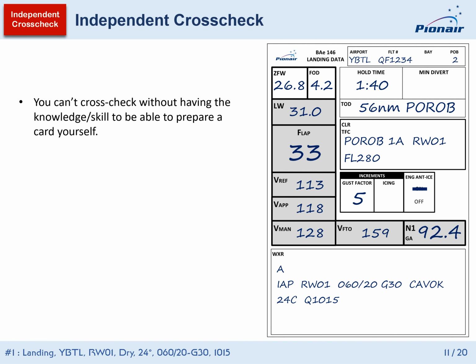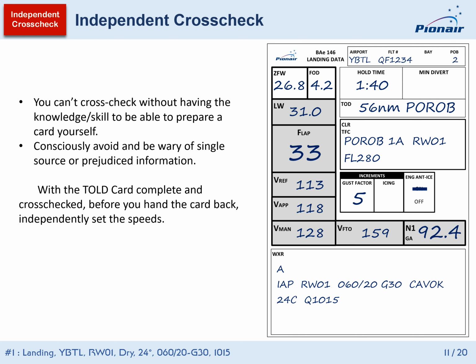Cross-checking is a skill that, first of all, requires the knowledge and understanding of how the card was completed in the first place. You can't cross-check a card if you don't know how to prepare one yourself. So with the landing card complete, cross-checking requires you to consciously avoid or look for prejudiced information. This includes looking at the ATIS yourself, the FMS, the flight plan, thrust cards, and speed cards. In all cases, find the correct page rather than accepting a previously selected page by the other pilot where that requirement is relevant. In some cases, both pilots might need to look in the rack manual for any limited landing performance case.